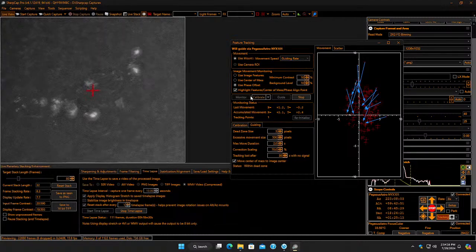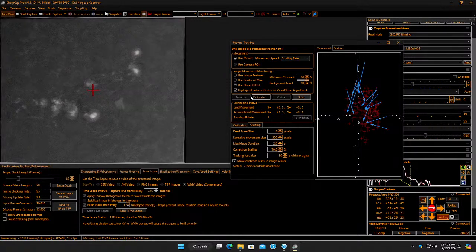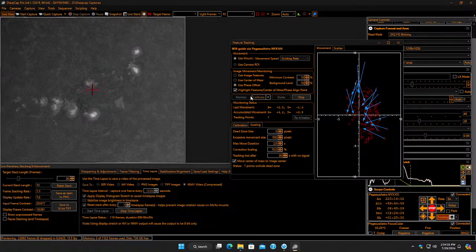Now, if I do the same thing on Live Skies, I get the same delay. I'm pushing the stream to the Live Skies server. The Live Skies server has to do its thing, and then it sends it out, and that takes time.